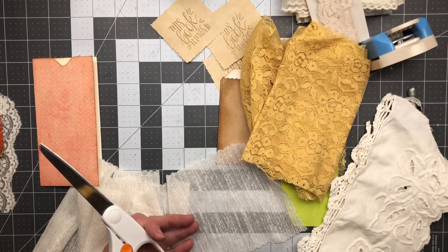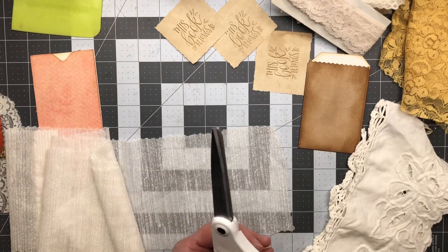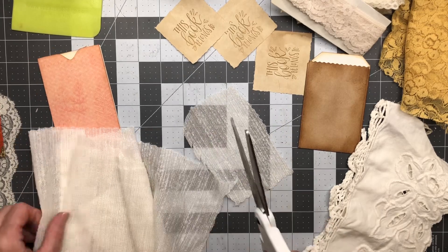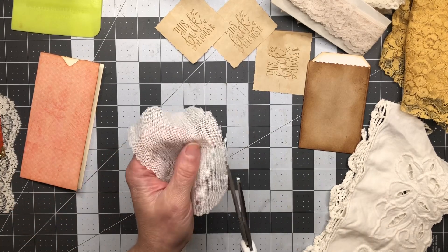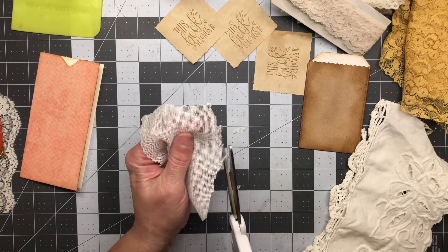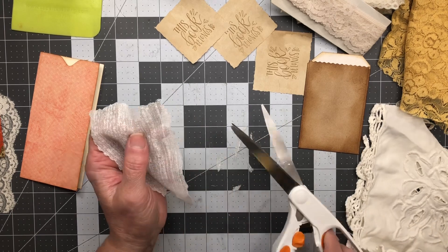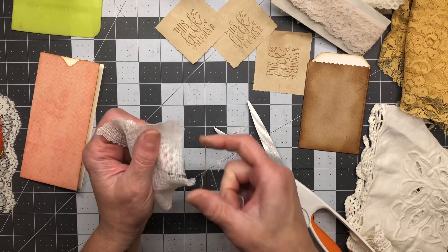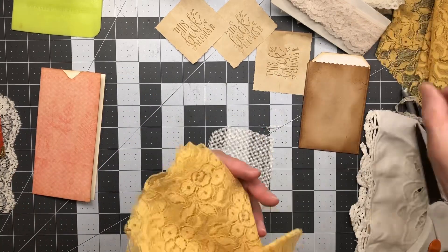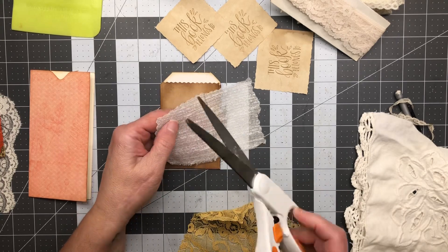Let me get some space here. I'm just gonna messy-cut a piece off of here. I might need more. I'm still getting used to new scissors — it's like a car, you know: every car has a brake pedal and a gas pedal but they're all a little bit different. Scissors are kind of like that — they all cut, you just have to learn how they like to be used. Looks like I used my pinking shears a little bit on this one.